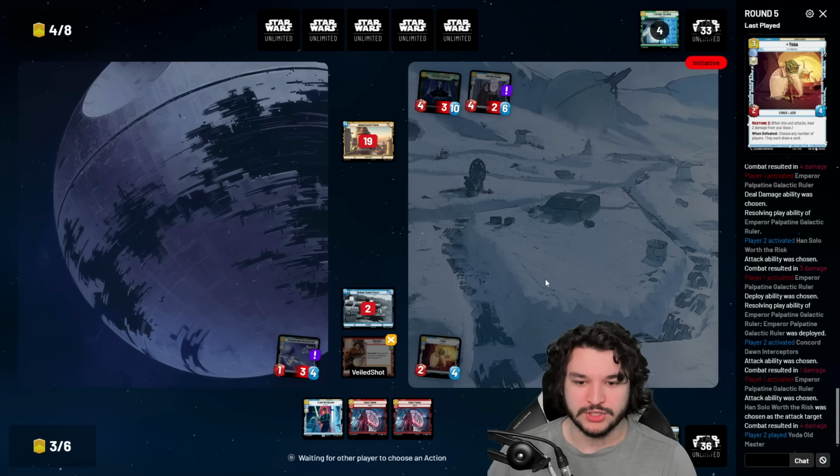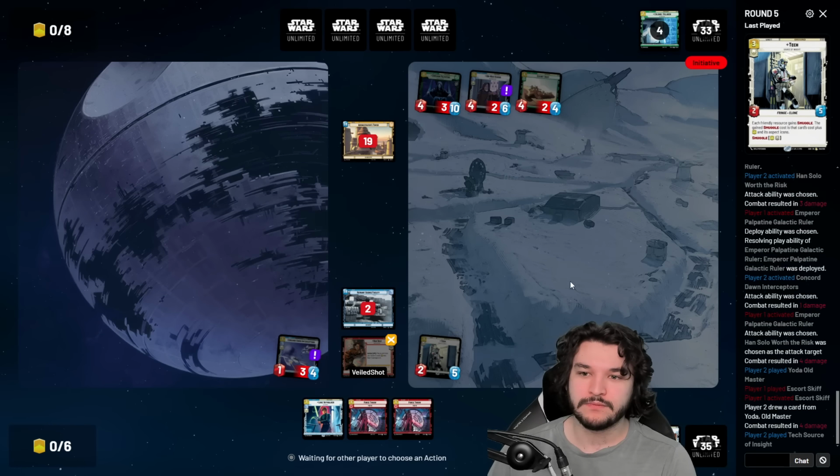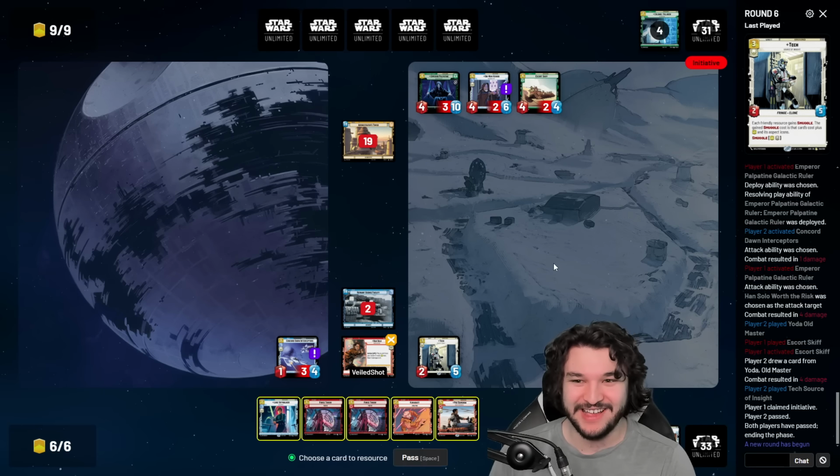And then we can Force Throw plus Force Throw. Dang, they have an Escort Skiff. That was excellent for them. Really, really quite excellent. Let's just play Attack out. Wow, they had the exact answer that they needed, because Yoda has 4 toughness. Wow, pretty nice from them.